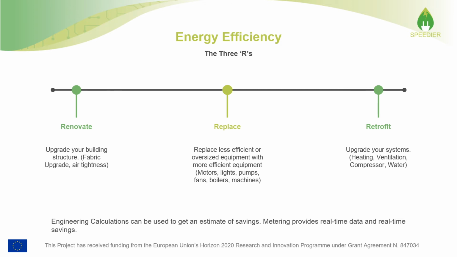And then finally, a retrofit, which is upgrade your systems, like your heating system. So changing out pipes and changing out a whole boiler system. You can have a whole heating system change out, more rads, change out ventilation system, change out your air handling unit, new ducts, new plenums, things like that, compressor. You can introduce a new compressor or new compressor line, and water system. So you could replace your calorifier with a newer calorifier with an immersion, for example. That will only be used during the summertime, as there's no need for heating during the summer.